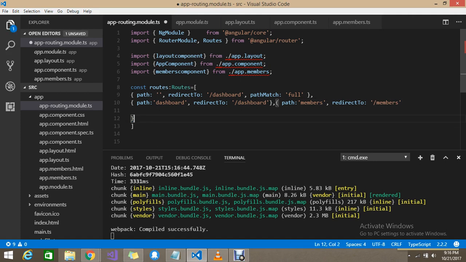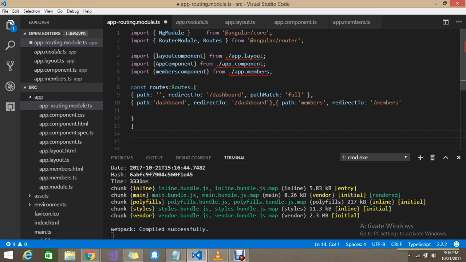That is of type Routes. Routes is strongly typed, so it has the properties path and redirect. This we are going to assign in the root table. So how to assign in a root module? Before that I just go and save this.